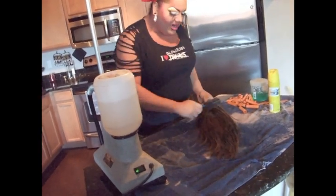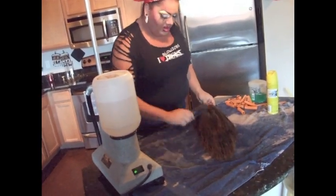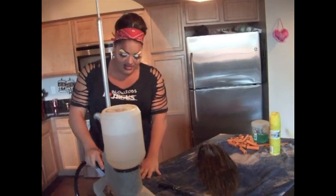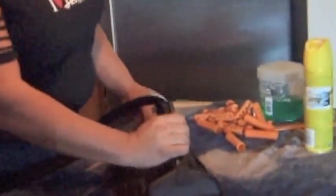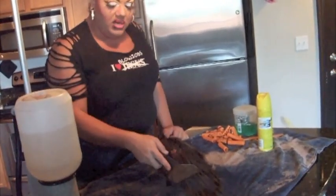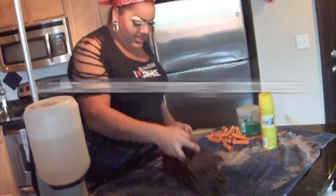And then you're going to take a steamer. I actually have a big factory steamer, but you don't need one like this — you can use a little small travel one from Walmart or Walgreens. I got this for beauty pageants because you have to steam a lot of gowns. So you're going to take the steamer and actually just steam the wig. The trick is to not hold it in one spot too long because this is synthetic and it's really hot — it will actually melt your wig. So keep it moving very fast.